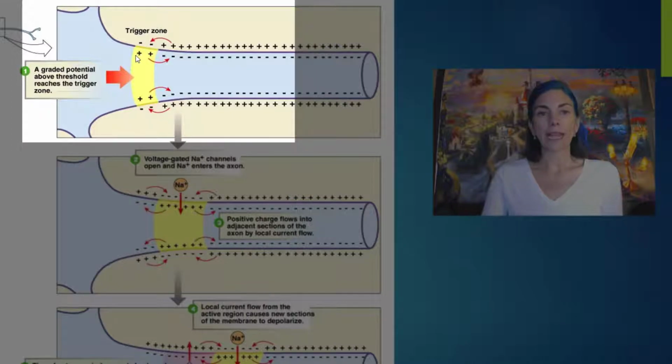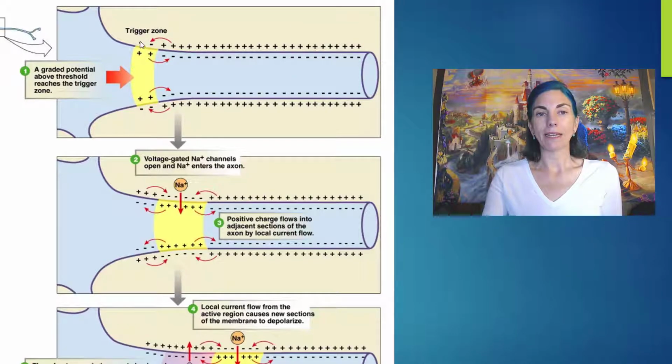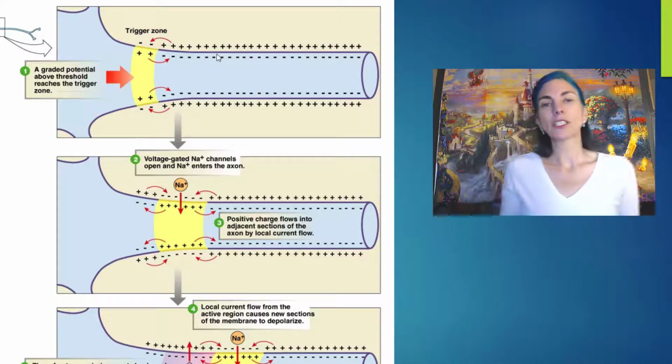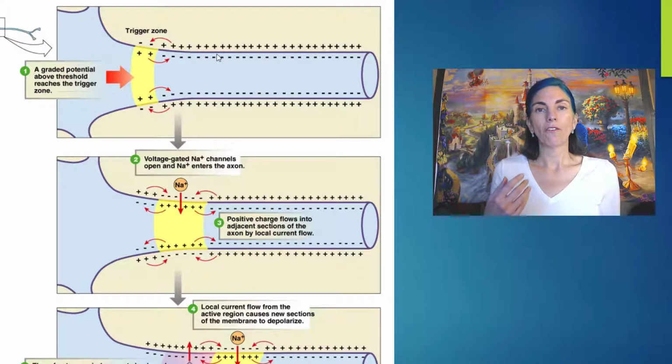Now notice that they have the positive charge coming in, but they actually put negative charges on the outside, whereas all of the membrane that is not doing an action potential, it's at rest, or potentially it's recovering from an action potential, it is showing the negative sign inside. And that's just a really simple way for textbook publishers to denote that the membrane potential is negative. That is, the cell has more negative charge than the outside.